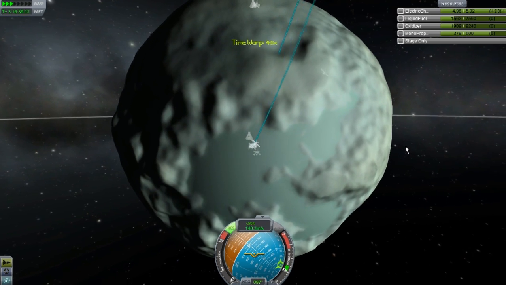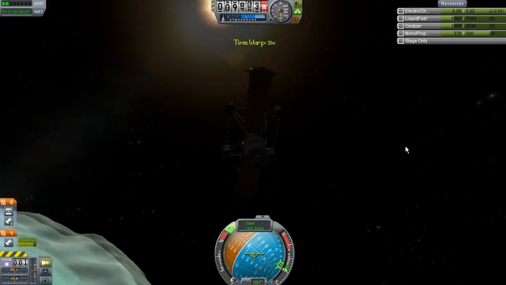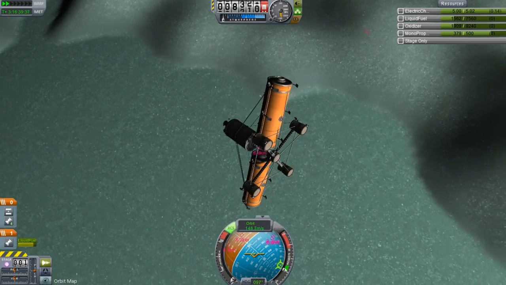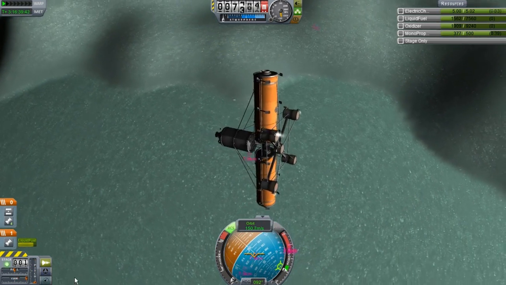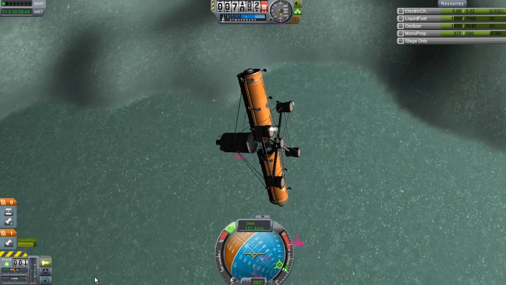But yeah, the Minmus base really just loads up amazingly. Oh wow, slow down. Flip around, we've got to slow down.